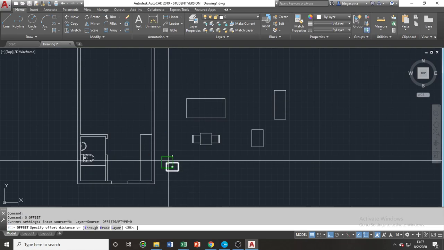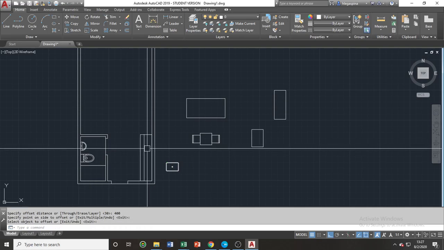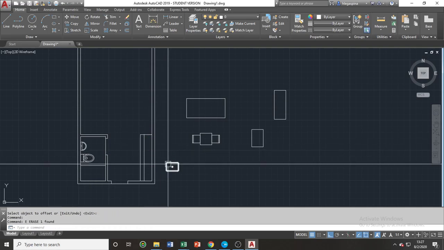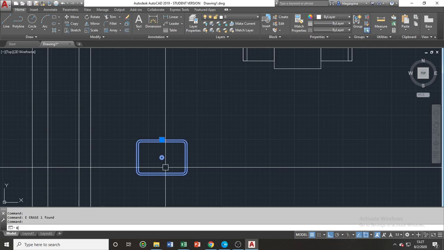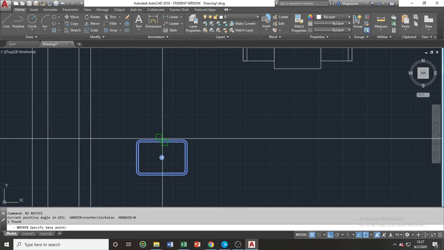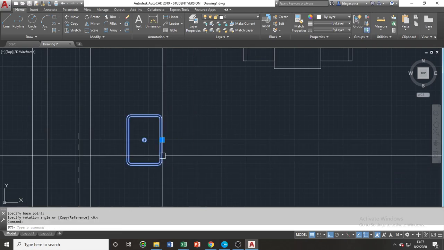Next, for our hang cabinet, we can simply offset this by 400. And we can now position our kitchen sink.